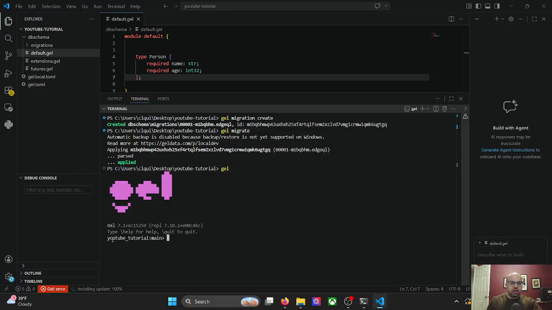Alright, so now let's actually explore in the shell. I just type gel, and it'll say what database you're in, and it will also say which branch you are on. Again, I don't really mess with branches a whole lot. I usually stay on the main branch. So we'll say select person. We don't have to say select star from person. That's the SQL basic. This is gel. Gel just says select person. Okay. So right now we don't have anything in here. So what we're going to do is put me in there. We're going to say insert person.